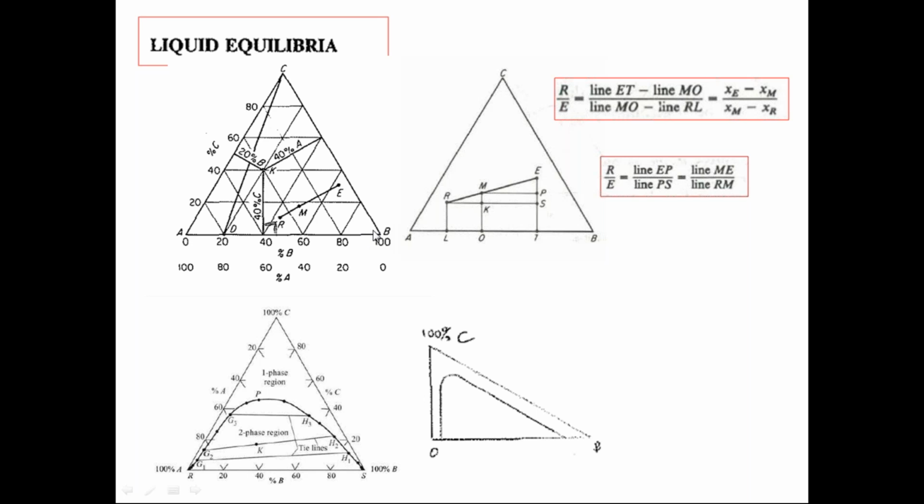Similarly, if the point falls here, then B is 100% and C and A are in negligible quantities. This corner indicates 100% of B. Similarly, this corner at the top apex is 100% of C. And this side BC represents the mixture of B and C. So you can just see for 1 minute.